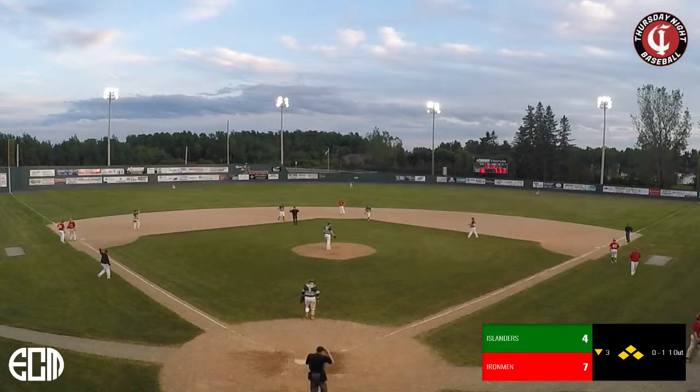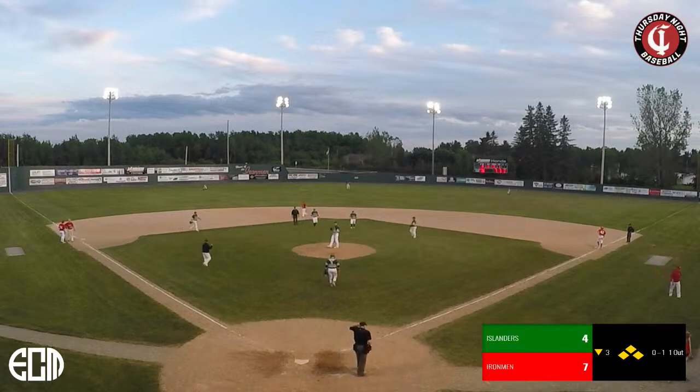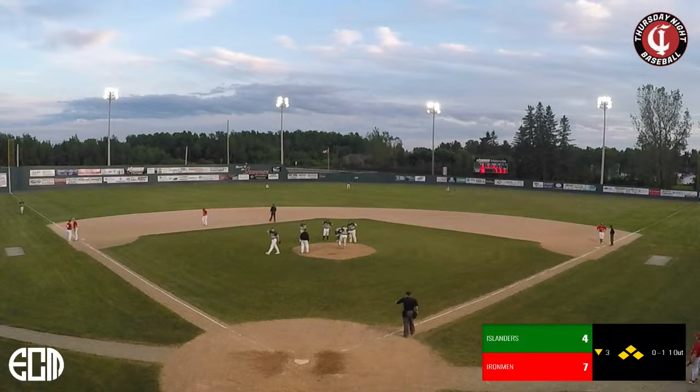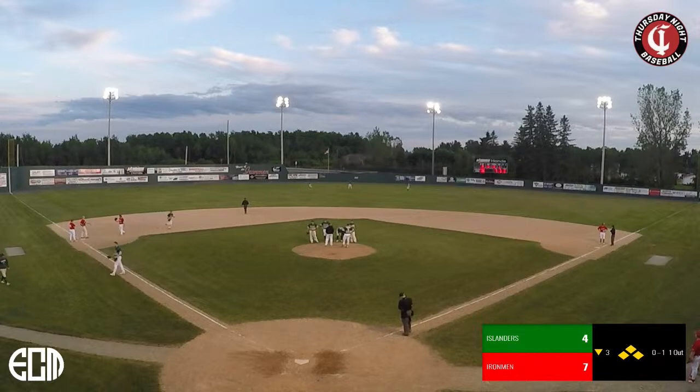And that's going to do it for Tyler Taylor, as he will depart this ball game. Again, you had to figure that was probably going to be the end of the line for Taylor. And we will get a reliever here with the bases loaded and 1 out in the bottom of the third inning.